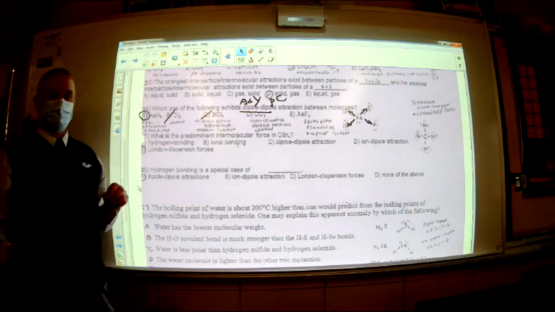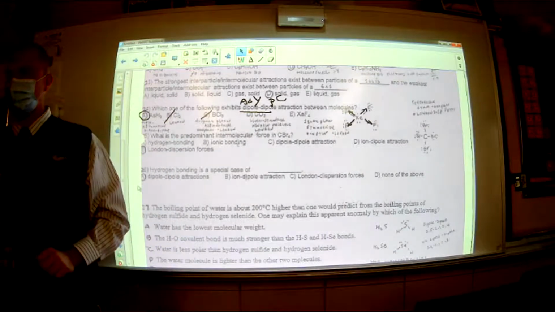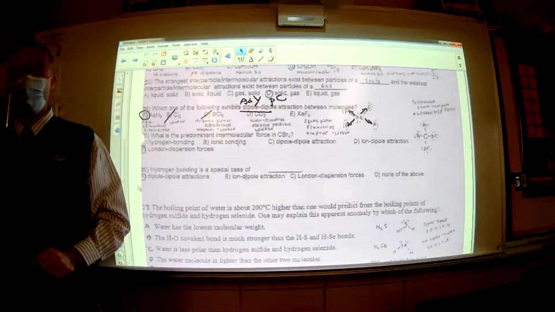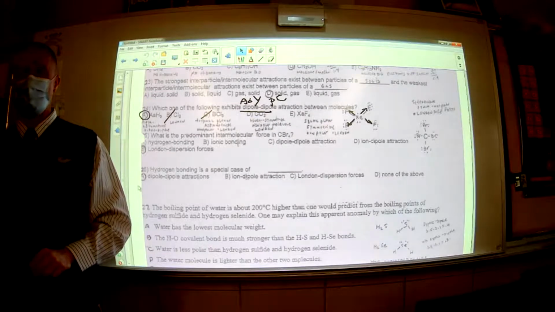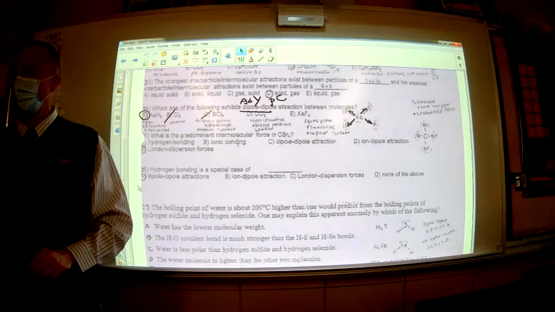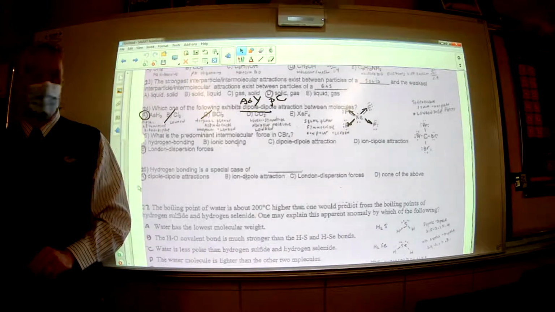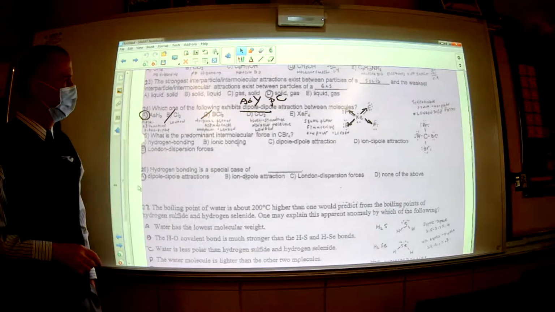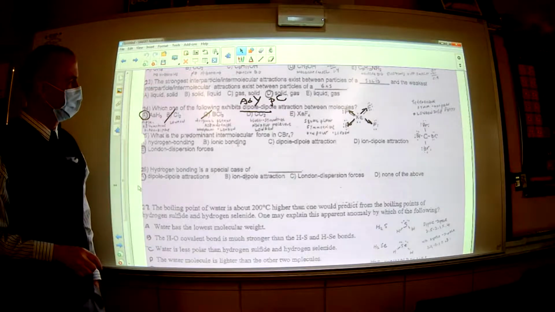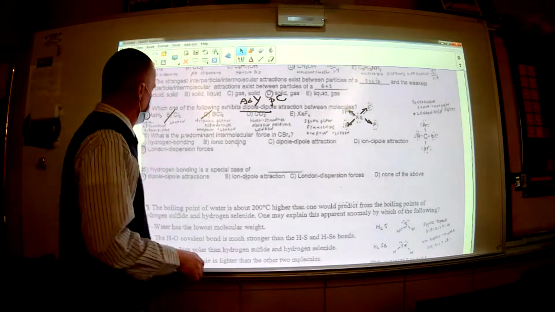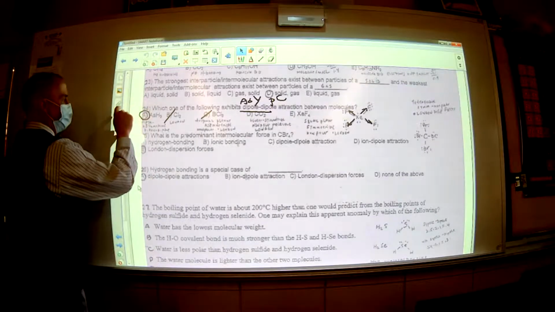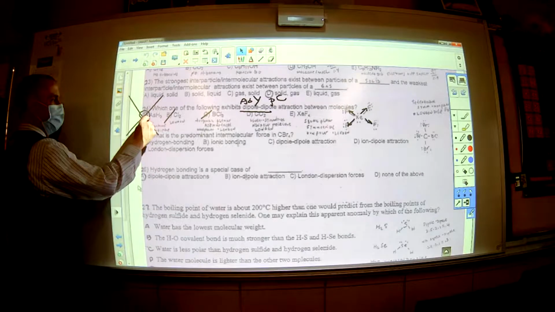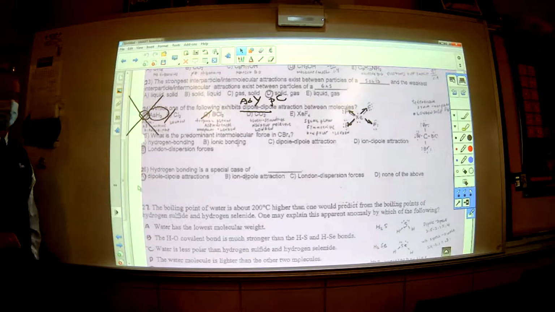Why do I hate it? Because the electronegativity differences there are not substantial at all. Hydrogen's like 2.1. What's arsenic? Is it 1.8? 2.0. Thank you. 2.1 minus 2.0 is not a polar bond. I hate this question, as I started off by saying that. I don't feel like any of them would have a really good dipole unless I'm missing something. I wouldn't even ask a question like this. If I did, I would make sure the ones I picked there had a substantial difference.